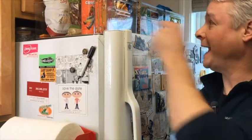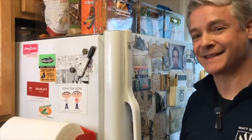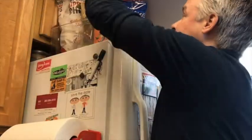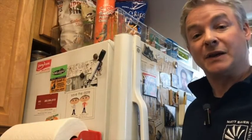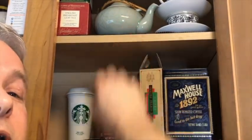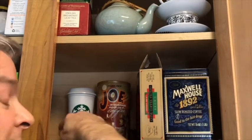Example 2, I need a late afternoon snack daily. So here they are at eye level in a clear labeled box. The space on top of the fridge is often wasted and snacks can take up a lot of space. So in a small kitchen, this makes sense. By contrast, I rarely steep a pot of tea, so I keep tea time on the tip-top shelf so I can free up space below.